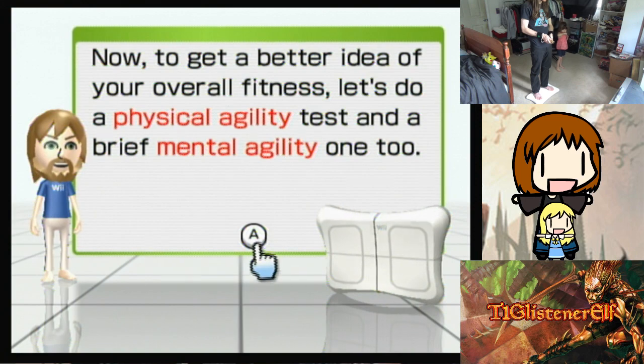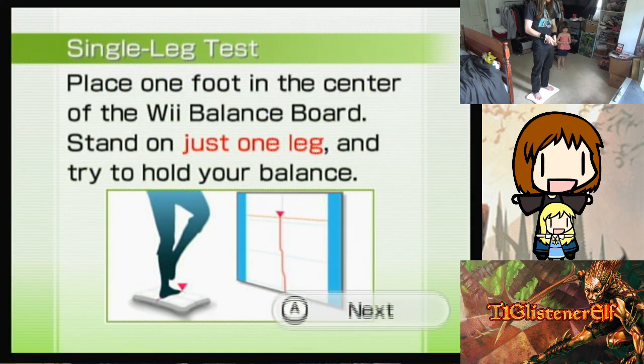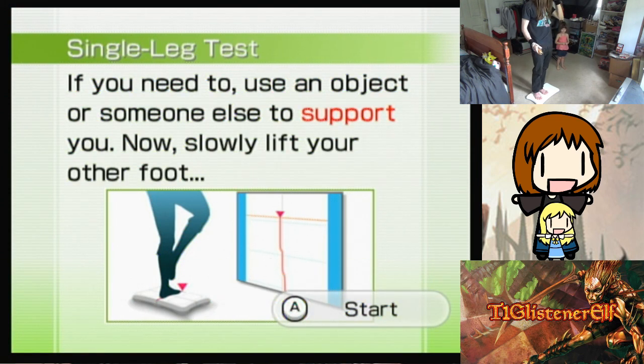Alright, now to get a better idea of your overall fitness, let's do a physical agility test, and a brief mental agility. Okay. Single leg test. Place one foot in the center of the Wii Balance Board. Stand on just one leg and try to hold your balance. If you need to, use an object. Now, Evangeline, I know that I help you out with this one, but if you don't mind, please don't help me. I'd like to see how mine works on its own. Then we'll get to you.